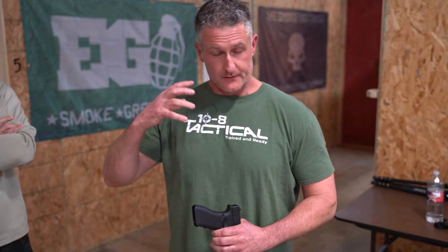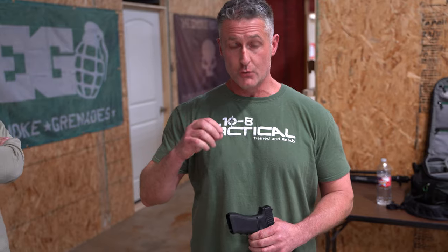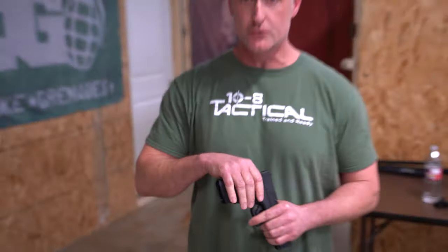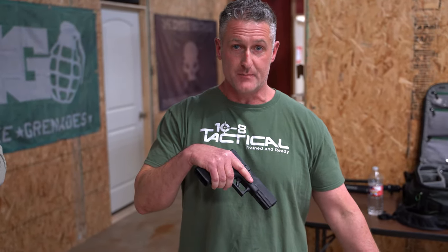The reason we talk about this is that under stress the body does crazy stuff - we get into that fight-or-flight syndrome. We have to make sure we don't shoot our partner, a citizen, or a friend. We always have to be cognizant of where our muzzle is. Some people call it the laser rule: imagine a laser projecting out of the end of the barrel - anything it touches gets destroyed.